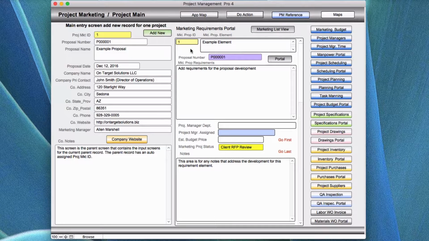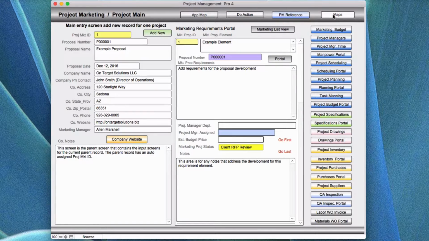So let's say, for example, you've had a problem and you don't understand what you're doing. That's when you contact us on the support line. You can go to our website, go down in the bottom right-hand corner, click on the chat line, and talk to one of our support people. So you want to do whatever you're supposed to do and process from the tutorials. And if you run into any issue and don't understand it, contact us at ontargetsolutions.biz on the internet.